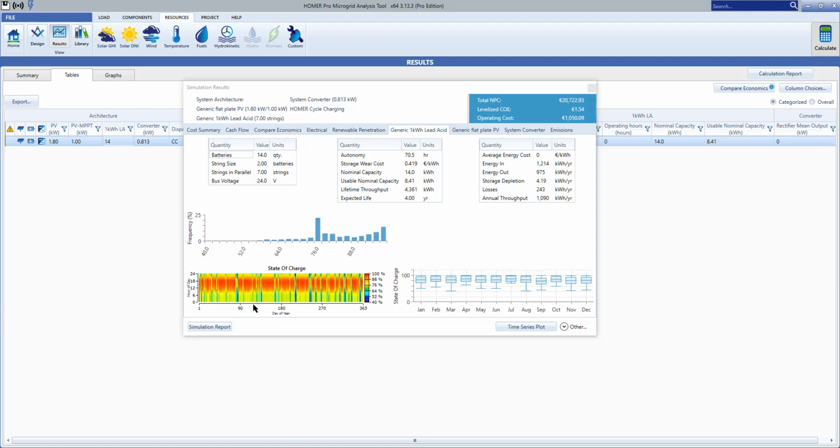And then you can also see the state of charge of the battery through the whole year and through the hours of each day. You can see that in the evening hours the battery is almost full all the time, and then in the mornings the battery is half empty, or is 77%, for example. It means that during the day, when the irradiance was good enough, the battery was getting charged, and then in the evening, from 12 o'clock until 18 o'clock, the battery is almost fully charged.